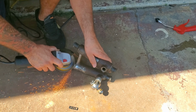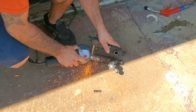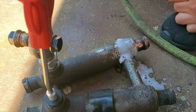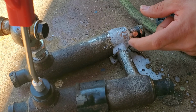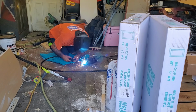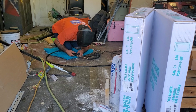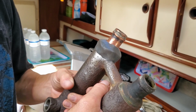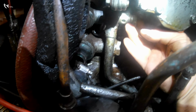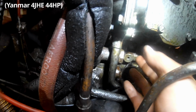So we got it out, brought it over to Claude's, cleaned it up, and did everything we could to repair this thing, as a new one was going to be near $600 and hard to find. Yeah, right there? Yeah. The hole got welded up, and I added some extra steel stick putty around the whole thing afterwards just to try to thicken it up for extra. So just for reference, these are 1 1/16 inch banjo bolts holding the oil lines in. And all things considered, we really got lucky with this fix.